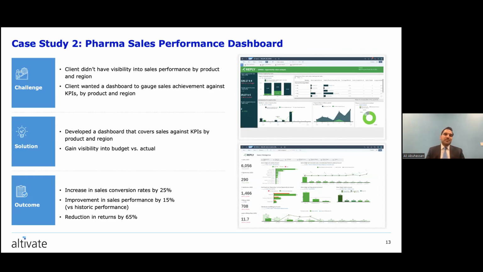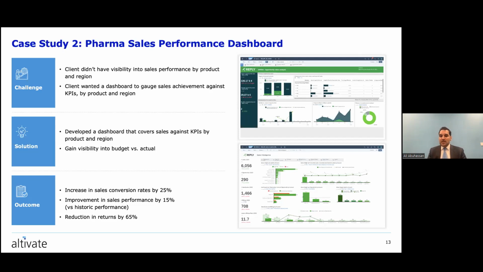We had both SAP and non-SAP data. And what that enabled management to see is performance against KPIs by region, by product, and gross contribution margin. This basically enabled them to keep having visibility into budget versus actual, and that cascaded down into trade promotion and promotions that their merchandisers, or their sales team, were giving to their clients.